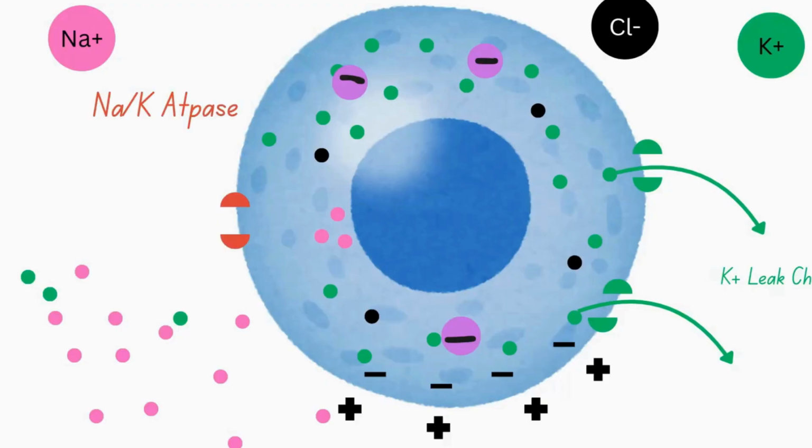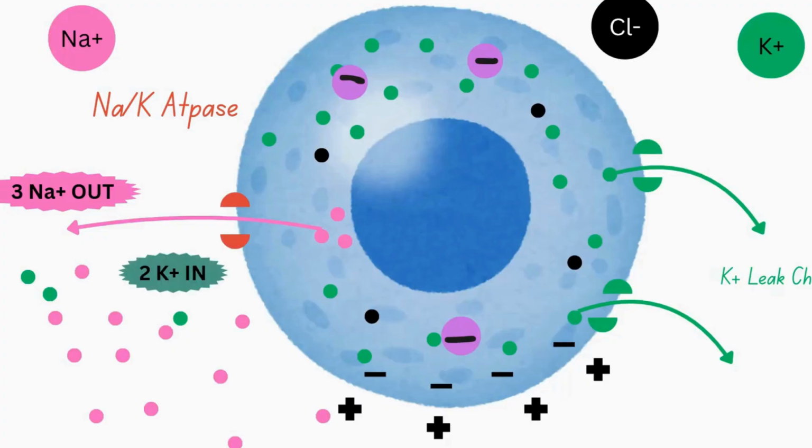Okay, so we talked about this a little bit earlier, called the sodium potassium pump. And this will basically be what maintains the resting membrane potential. What do you notice about this one? So, this requires energy, right? It does. That's why it's called an ATPase. So, you'll see that one ATP is used to pump three sodium out and two potassium in.